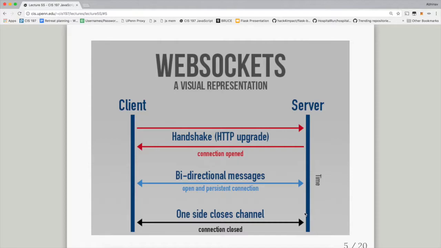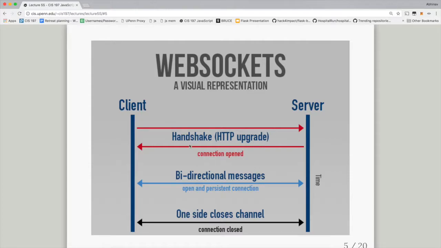So this is a way of visualizing the difference between WebSockets and HTTP. Whenever you have a traditional HTTP request, it would be something very similar to this, where a client can send a request to the server and the server sends something back. But this image, I should say, actually represents how an initial WebSocket connection is set up.